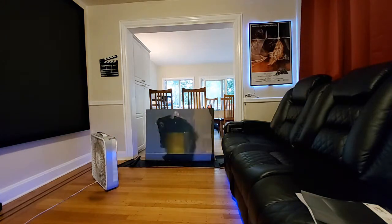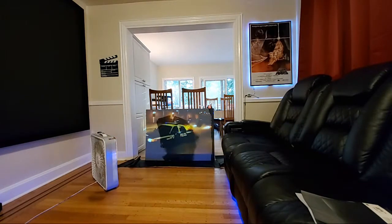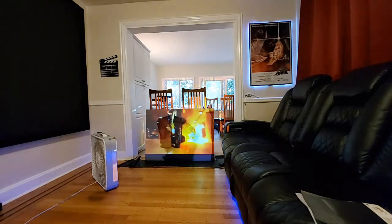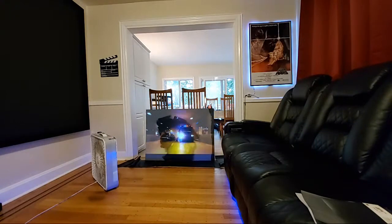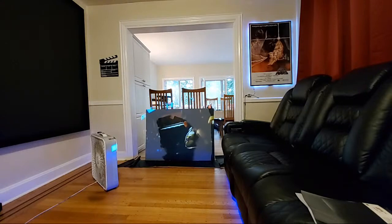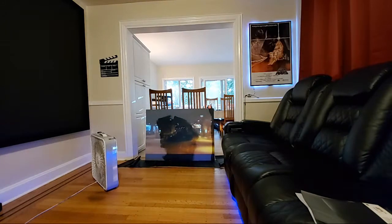So a lot of the screens can't be used. That's why I said they got a better fighting chance, as I said before, with the lights off. But if you put the lights on, the screen's going to wash out automatically. Some people may say, well, I got a dedicated theater room, it's designed for that. But more and more people are buying projectors. They're replacing TVs with projectors. So in order for you to see your screen properly, you're going to have to be in the dark. And it doesn't make a difference, because even if your projector is 4,300 lumens, you're still going to be in the dark.